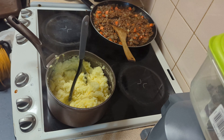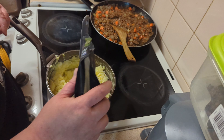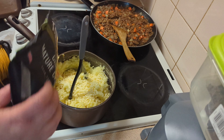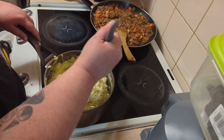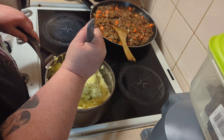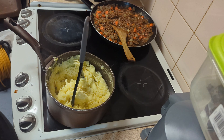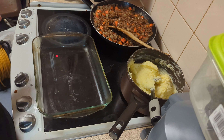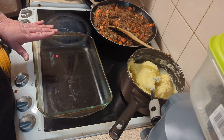Once we've got all that in — dropping bits everywhere — we're going to add a little bit of mature cheddar cheese. Some people put this on the top of their cottage pie, some people don't add cheese at all. I prefer to put it in because it just helps the mash be a little bit more creamy. I'm going to give this a good mash and mix and then we'll assemble our pie.